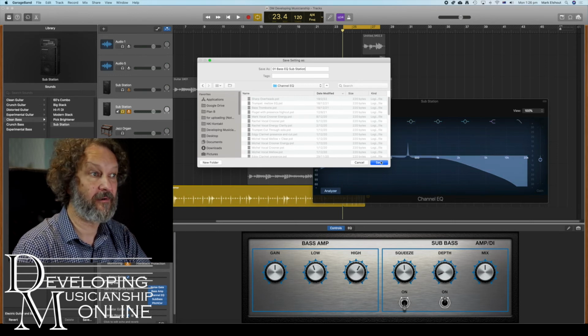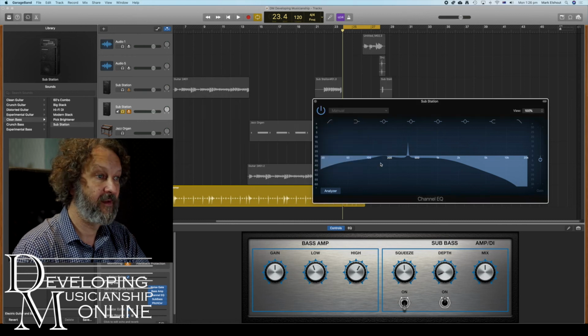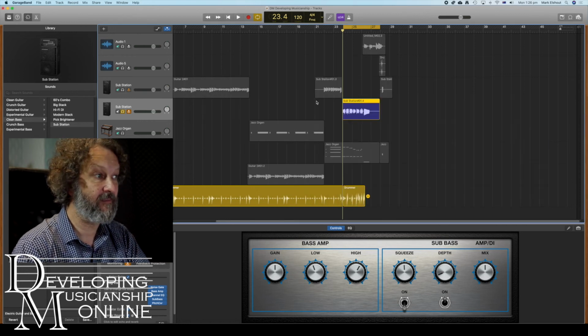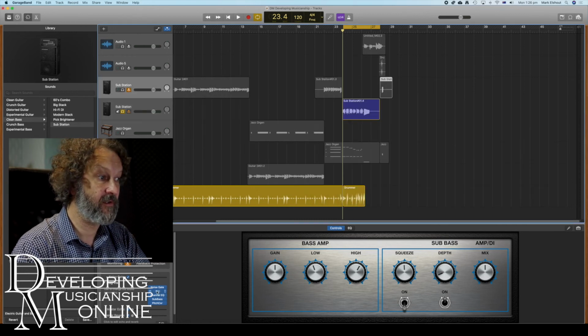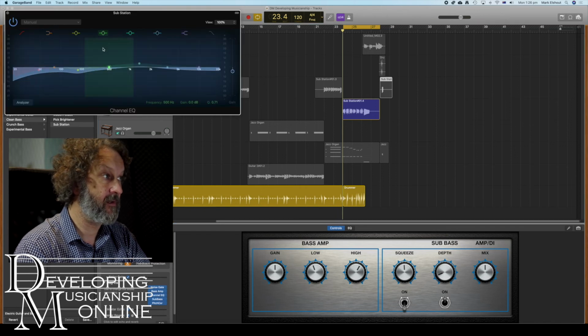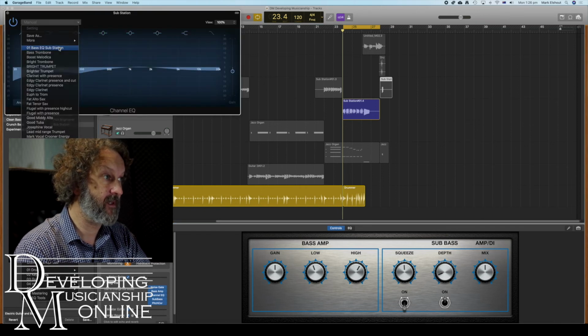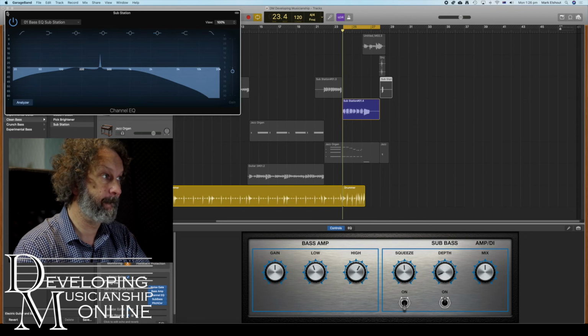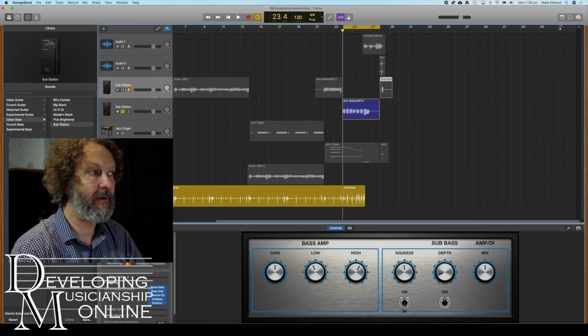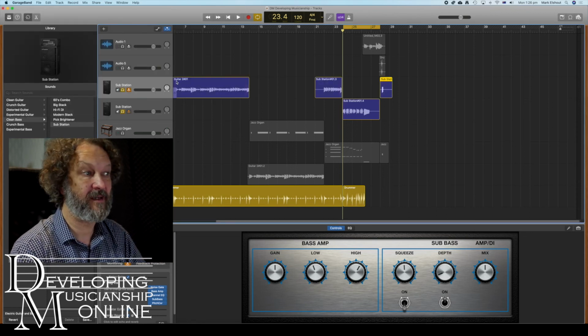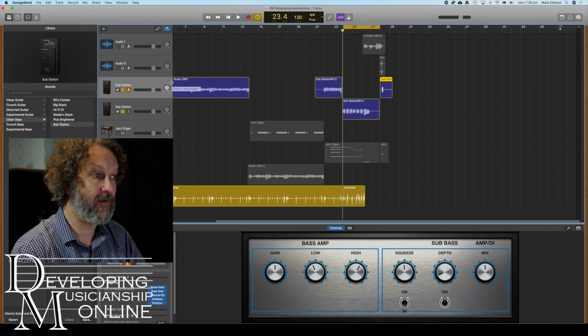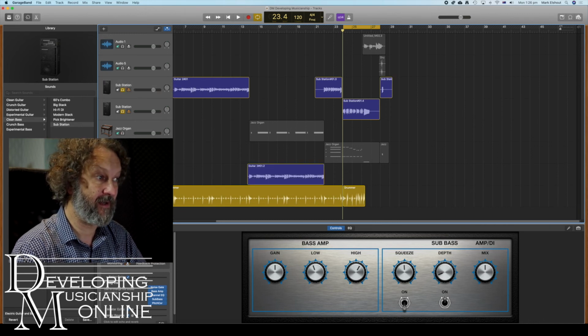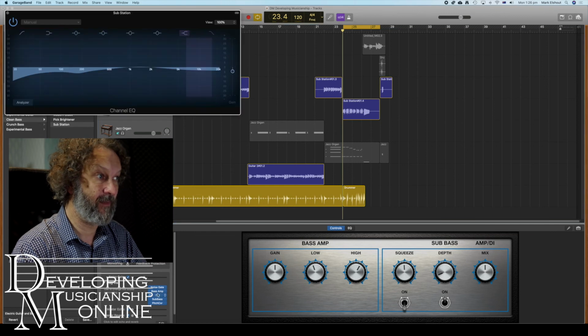I gave it a number so it would appear at the top of my list. Now that it's saved, it means that when I go to substation 2, I can go to that channel EQ and pull up my new setting there. That way when I play back, now my EQ is going to be consistent across all basses. And I've got a third bass I also need to apply that to.